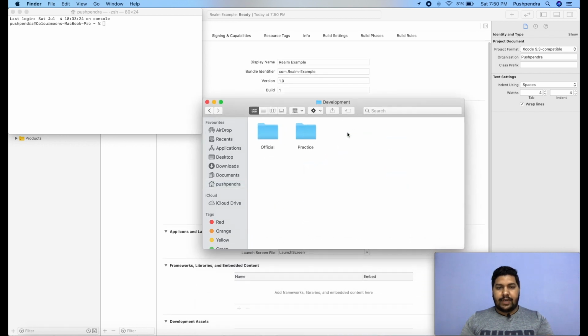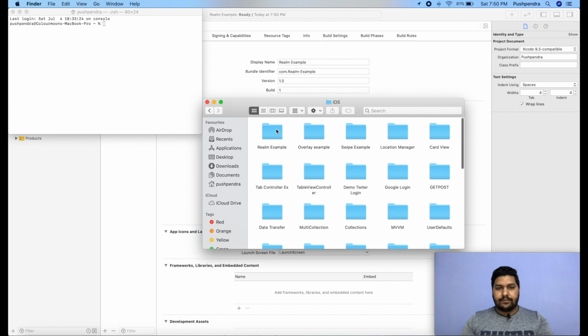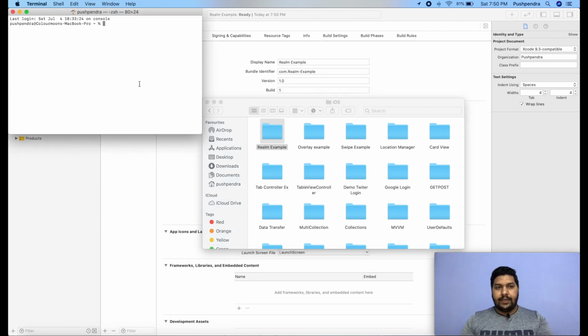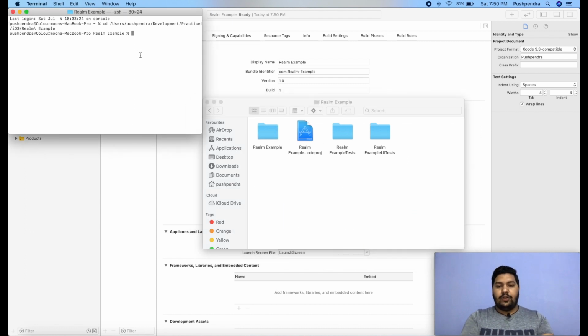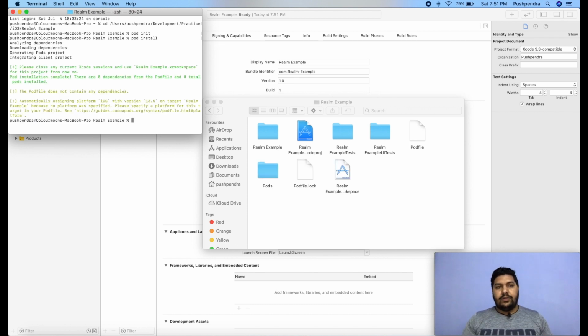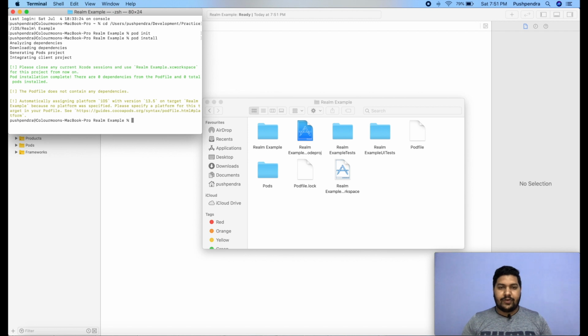So my project path is this one. I will copy and I will paste with cd command. Cd paste. Now hit enter. If you see inside, there is this folder. Now I will install pod library. So the first command is pod init, right? It will initiate the pod inside your project. Now the second command is pod install. Great. Now the pod library has been successfully created in your iOS application.